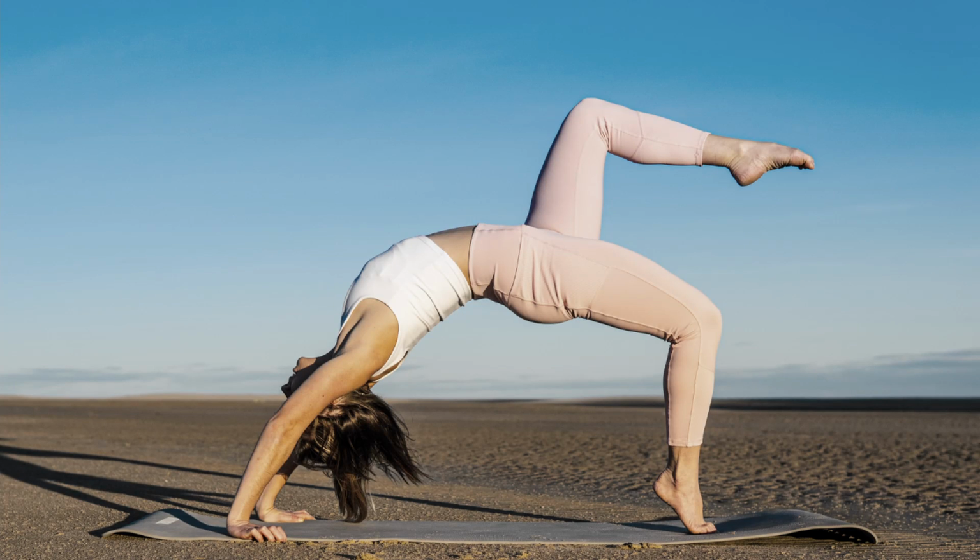And last little stretch, reaching arms up towards the sky as you circulate them all the way around and back into center. Very, very well done.